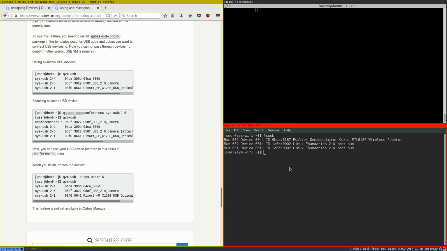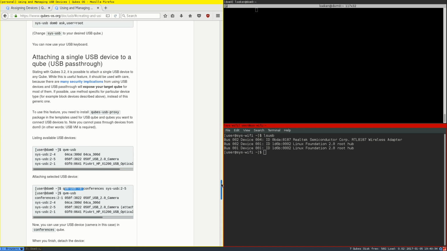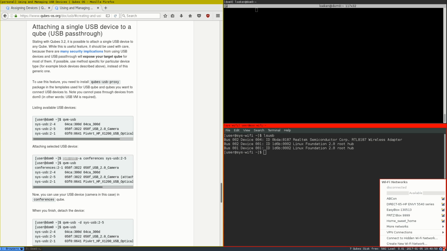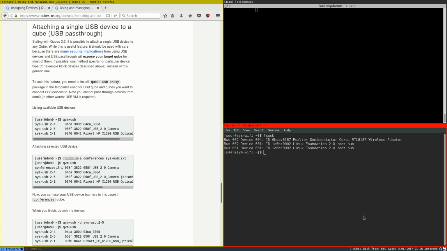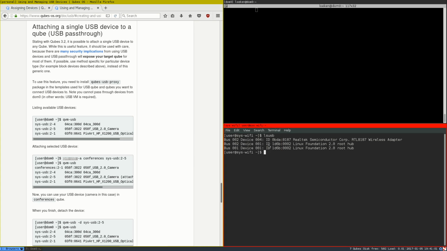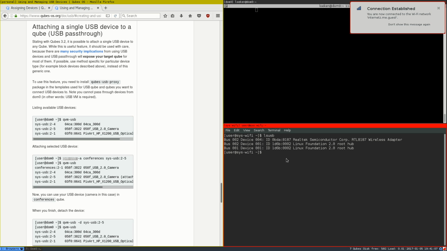So if we look back from the point where we passed on the device, we used the qvm-usb tool. So if you have a PCI device, just use qvm-pci -a to attach the device to the virtual machine. And from there, the network manager already started and picked it up. And you can simply then connect to the network in question. And there we go, we have a connection.